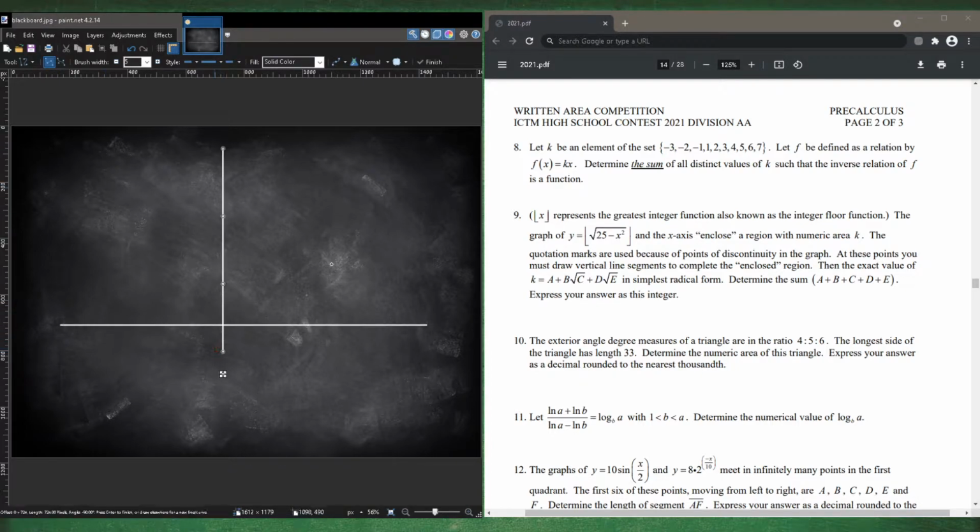To do this easily, we would just find where it is at each y value. The square root of 25 is 5, so it's going to go from 5, 4, 3, 2, and 1. When is it 5? It's 5 when x equals 0, and that's the only possible answer. When is it 4? Well, that will be 4 squared, which is 16. 25 minus 16 is equal to 9, and then the square root of 9 equals 3. So that's plus or minus 3.